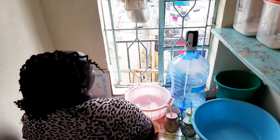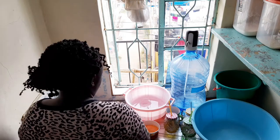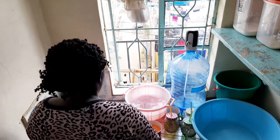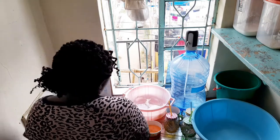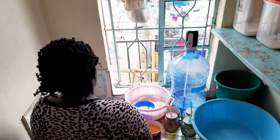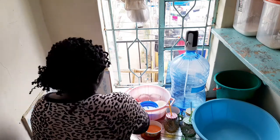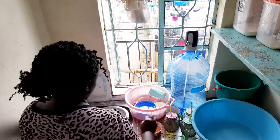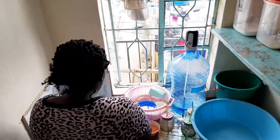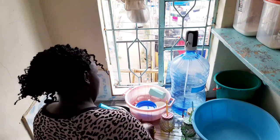There was no water on the sink, so I had to just put two basins of water or something on the sink to keep on cleaning. However, I had an issue with the sink, the tap that is, but that was fixed. Just to know, to make you smile.